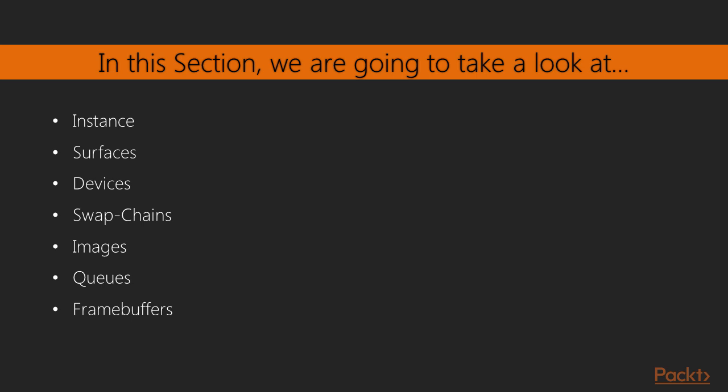And then we will take a look at the images. An image in Vulkan is what you need whenever you present something on the screen, or even if you're just creating images off screen which are never presented on the screen: you need to store this information in something that is called an image. And these images go together with the swap chains as well. So in the sections where we're talking about the swap chains, we need to make use of the images anyway.